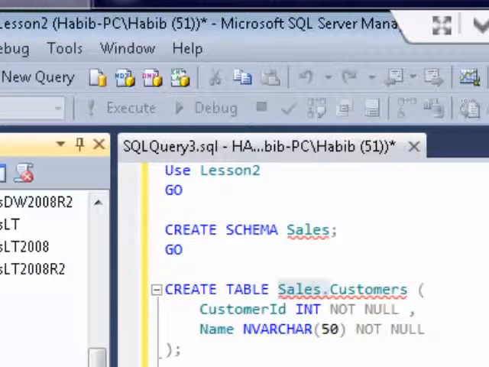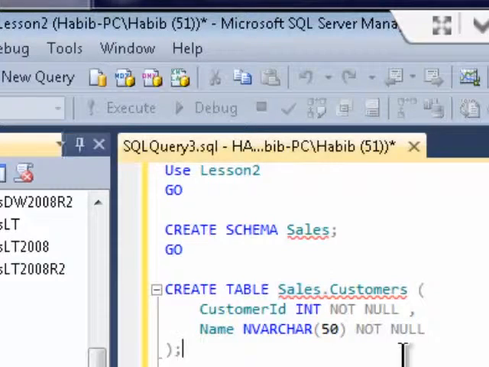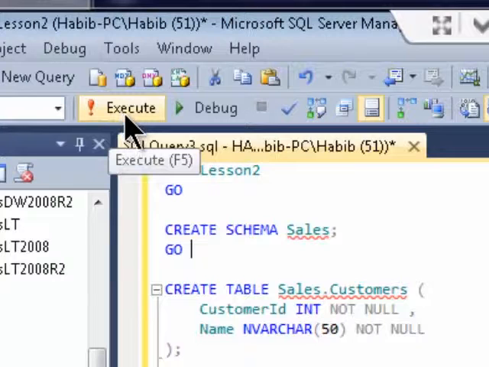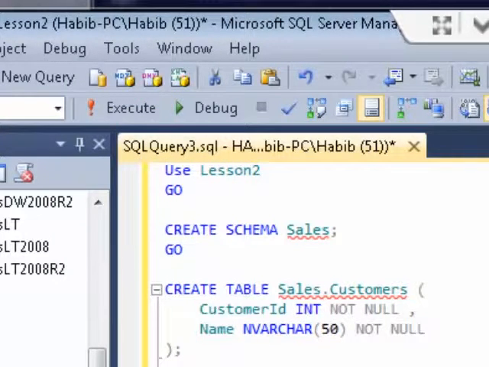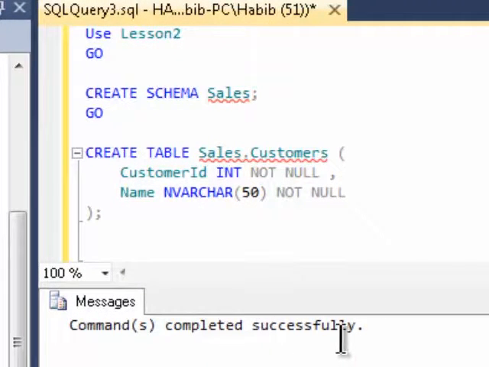Now, let's execute this batch file. We use the Execute button to execute the whole batch. The message here is telling us that the command has successfully completed. Now let's refresh our database to see the results.